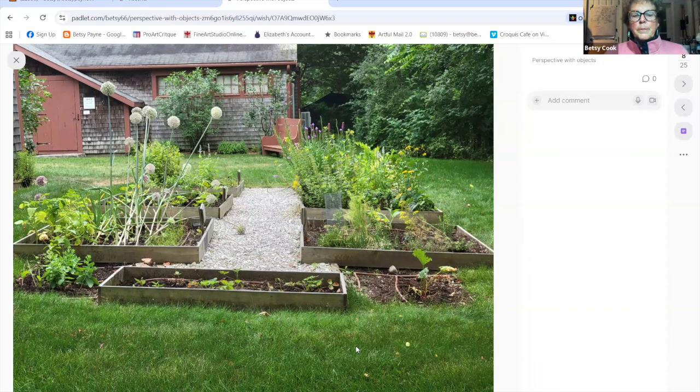Okay. Where is the key on this one? Betsy, would you first straighten it? Because it looks like those raised beds are going uphill, or is it really an uphill lot? Could be uphill. And it may need to be straightened, but I would never straighten something based on this. What would you base it on? The building, because then the house would be crooked. The vertical lines of the building. If you're going to straighten anything, it always has to be a low building, not a real super high building.